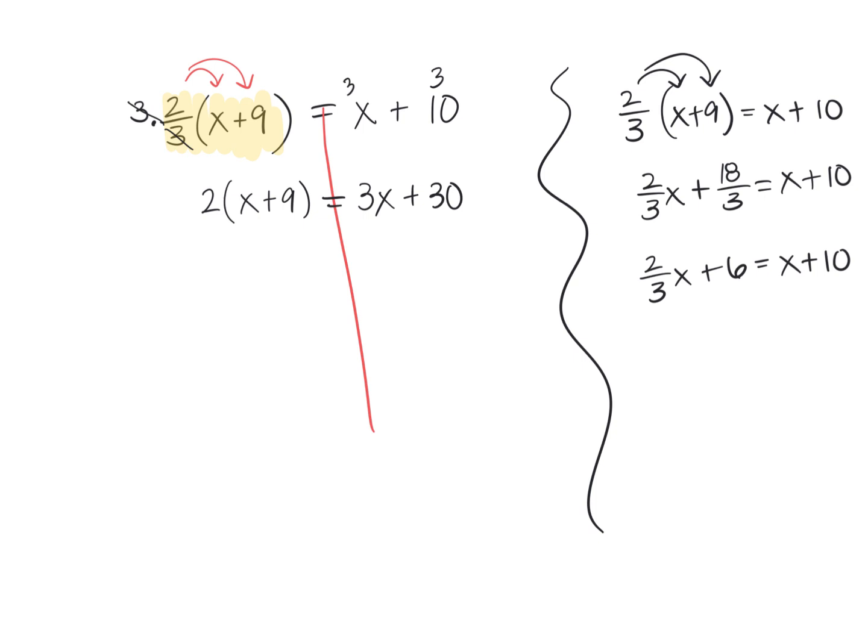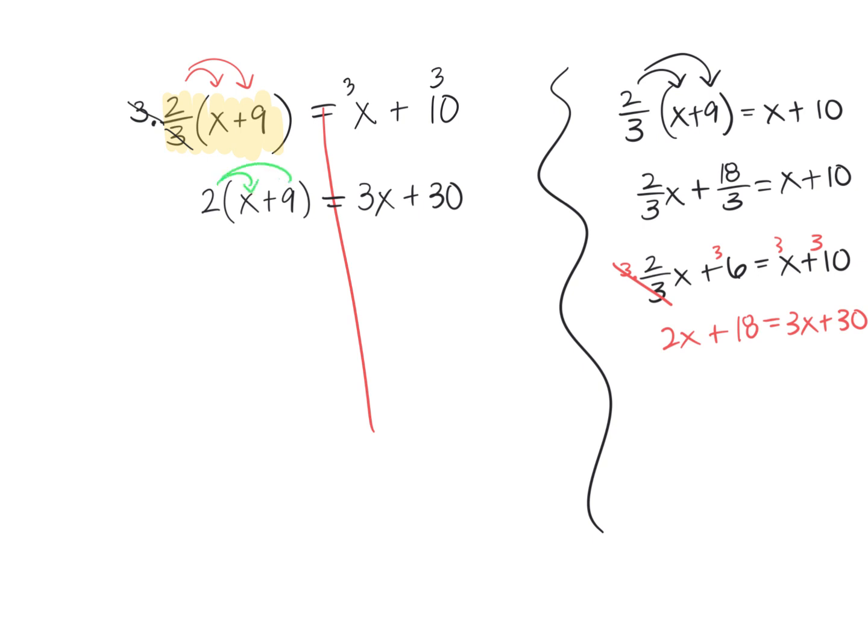Now here's the issue with that. You still have a fraction, and it's not like the nicest thing to work with fractions. So I could still try to get rid of that fraction. I could times this by 3, but if I times that by 3, I need to times that by 3, that by 3, and that by 3, and let's just see what happens. 3's cancel here. I have 2x plus 3 times 6 is 18 equals 3x plus 30. Now let's just go back to our other one and see what happens.